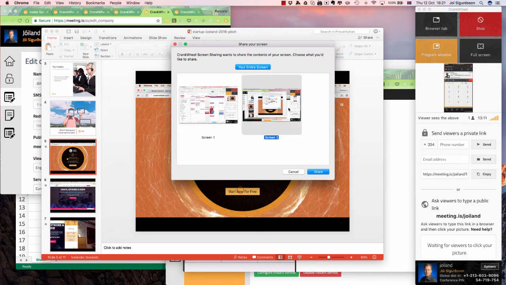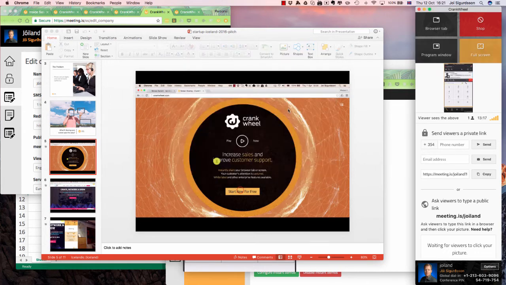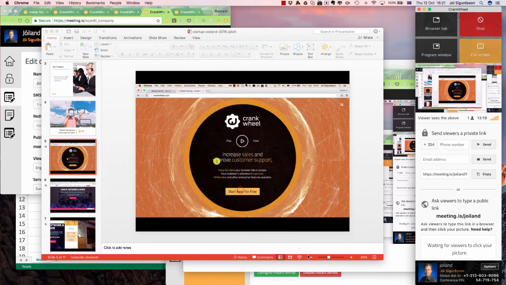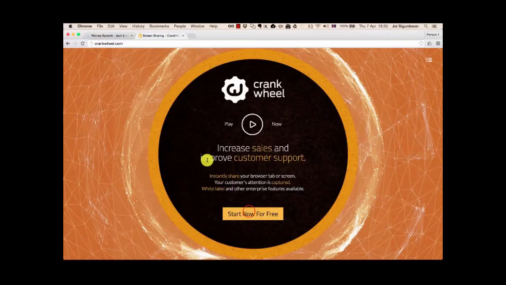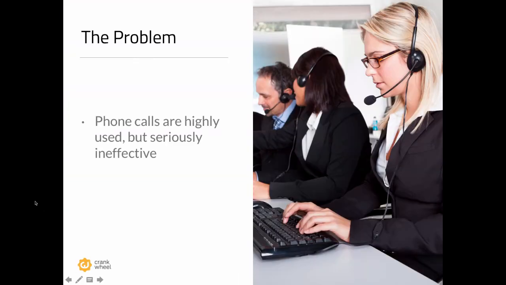Choose the monitor that it's on. I'm using two different monitors right now. Choose the monitor that it's on, and then share. And then start your full screen presentation. So that's how to do it with PowerPoint or Keynote.